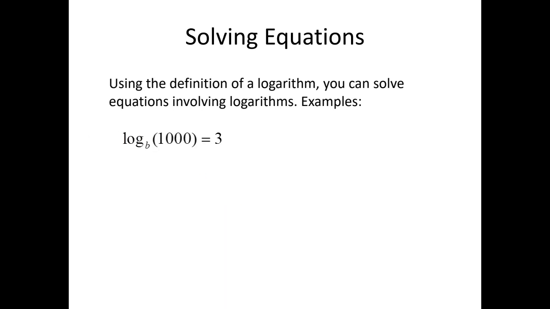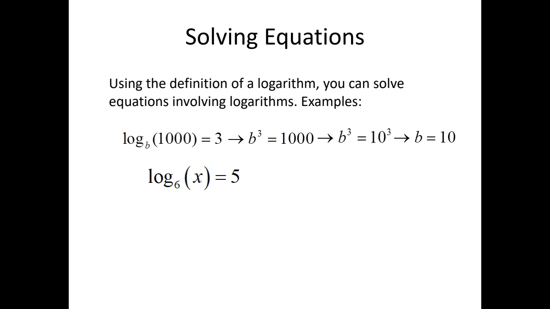Now let's look at another example. If I wanted to write this as exponential, my base is b, and then I have a 3 as my exponent, which is equal to 1,000. If I wanted to solve this, we can see that b is going to be equal to 10. You can take the cube root on both sides, or if we see this, in order for this to be equal, the b would have to be 10. Right, so let's look at this example.